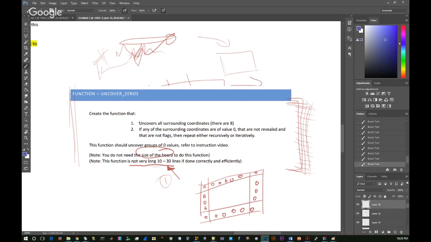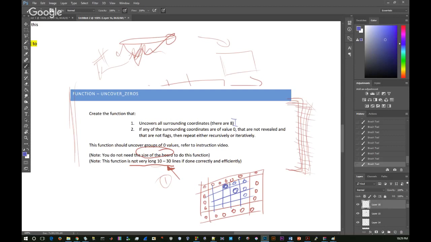Okay. So if you find a 0, then any 0 that is next to it also gets revealed. Okay? So you uncover all the surrounding zeros.